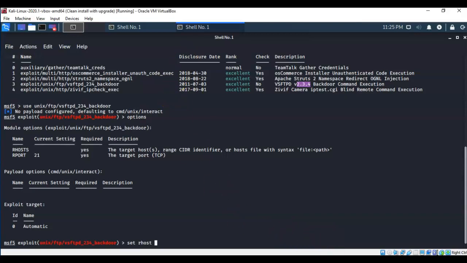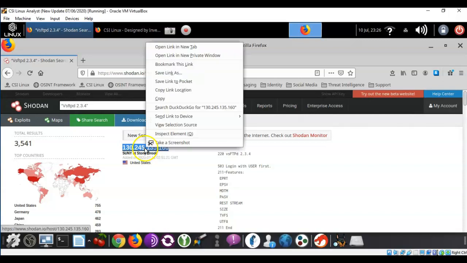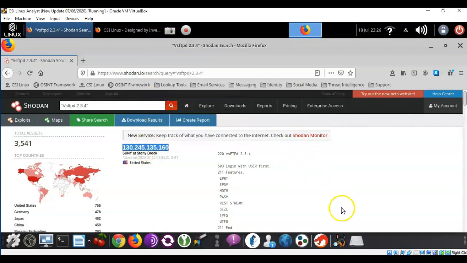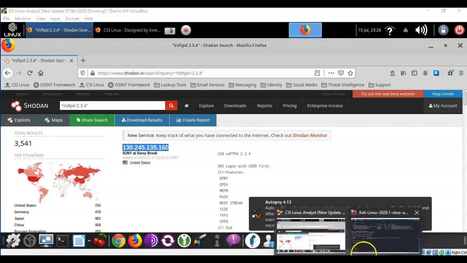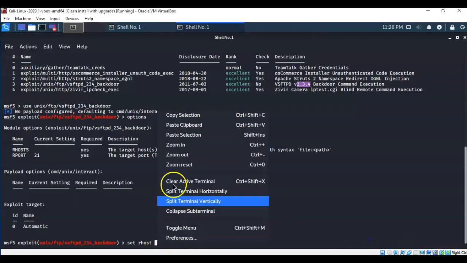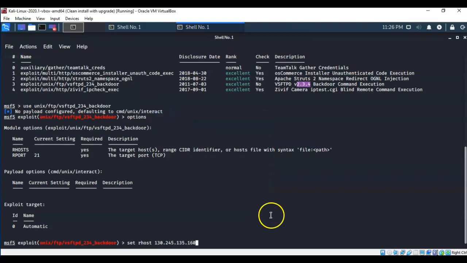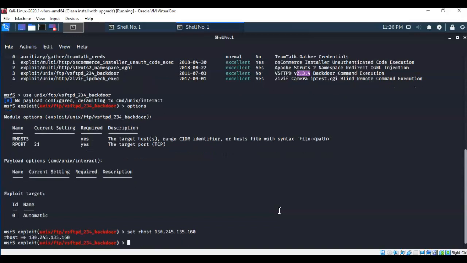So let's go back on over and grab that IP address. So now we need to go back on over to our search engine, and we need to grab that IP address. So I'm going to go ahead and grab that IP address. And now I'm going to return back on over here to Kali, and I'm going to just right click and paste that information in here. So now I'm going to select the remote host as being that IP address target. I'll hit enter. And now if I just type in the word execute, I can attempt to connect and establish a backdoor to that vulnerable FTP server. But we're not going to do that because that's illegal.